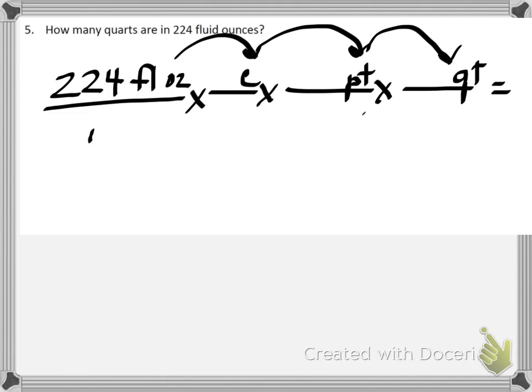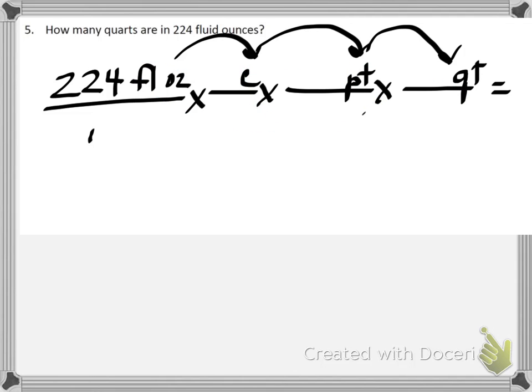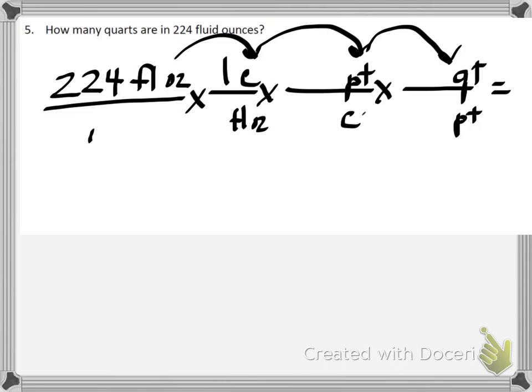And then for the bottom, once again, we want to be able to cross cancel. We're always going to cancel this way, right here. Most of the time when we do this, this is our general idea. So that means that we're going to go ahead and put in the fluid ounces here, our cups here, and our pints there so that we can cancel. Now, a cup is larger than a fluid ounce, and we can see right here, a cup has 8 fluid ounces in it. So, 1 cup, 8 fluid ounces.